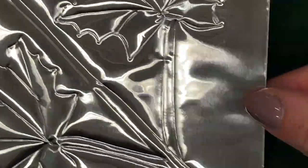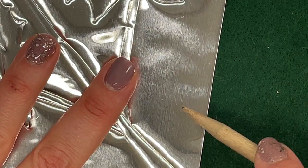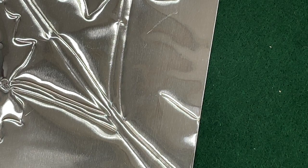Let's say I, oh no, I didn't mean to do that. Now what do I do? Well, there's a couple things you can do. In this case, we can't erase it. We can't cut it off. We can't really color paint over it. We can't glue something on top of it. So our options are to either A, turn it into something else, or use the other side of the paper.